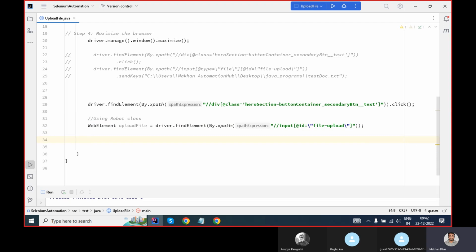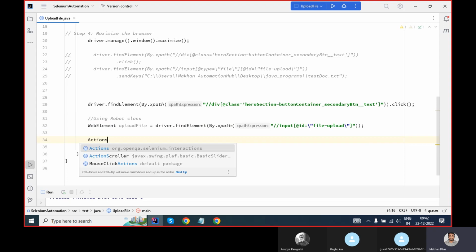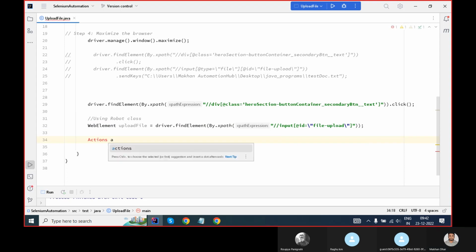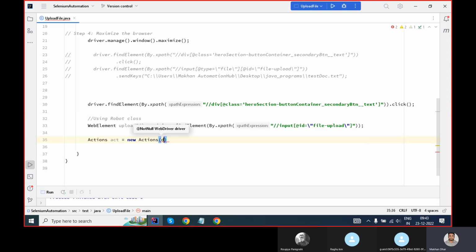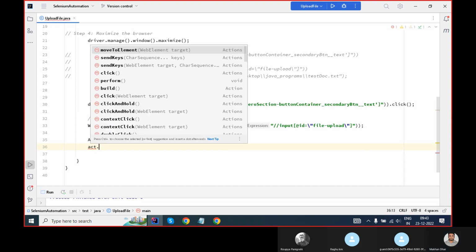Now what we have to do? We have to use the Actions class. Actions act equal to new Actions, and here we have to pass the driver. Now what we have to do? act dot.